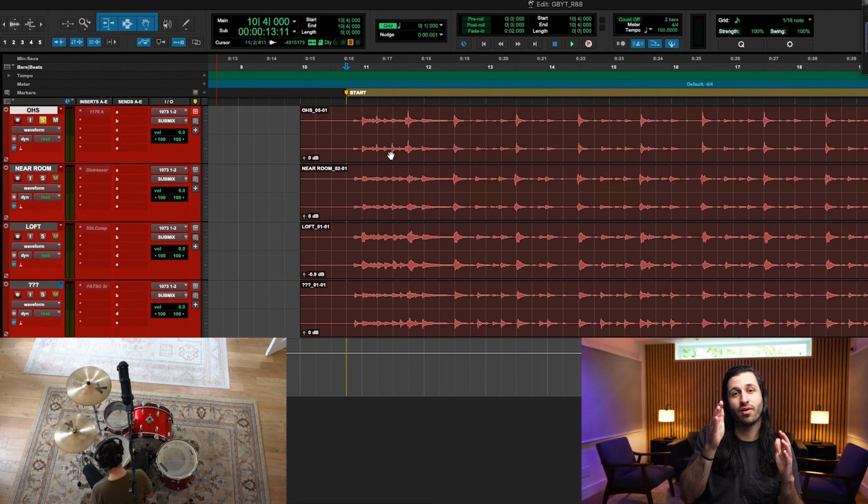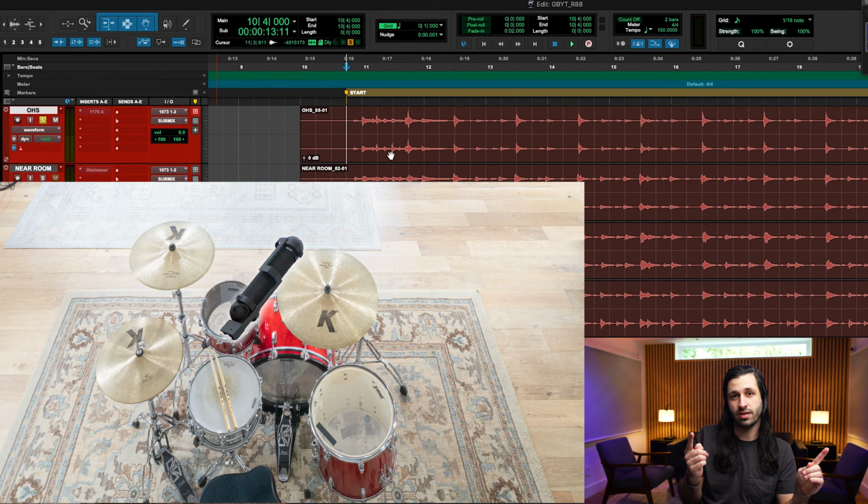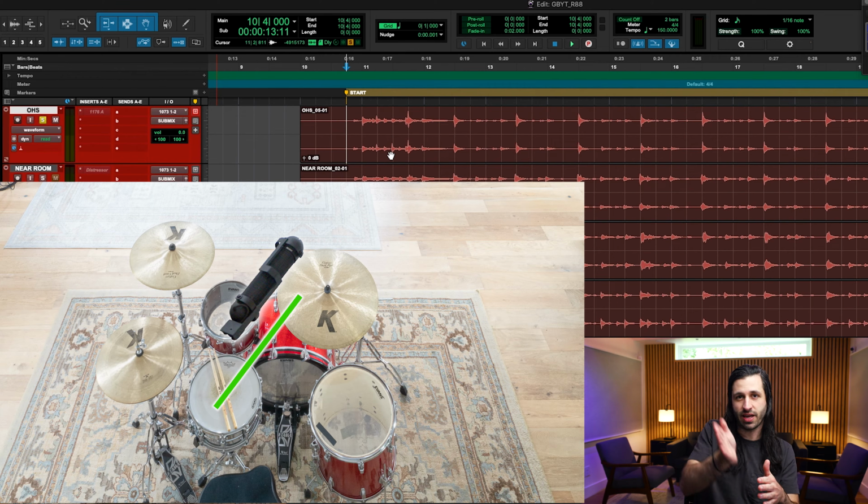However, if you're going for more of a modern stereo sound where the kick and the snare are just right up the center and everything else is kind of wide, you probably want to go with a placement that's more like this one, where the midline of the kick and the snare are both parallel with the R88 rather than perpendicular. That way it's going to center up that snare and that kick just nicely right in the center of the stereo picture. So just for your consideration.